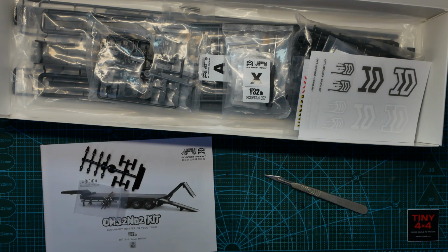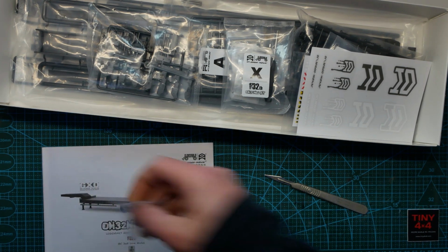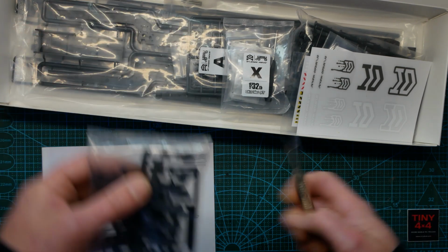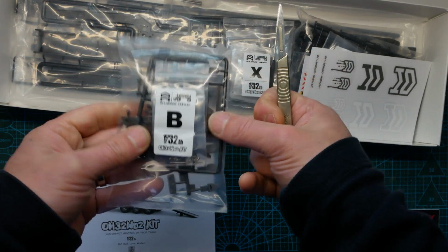Just trying to keep all these things together so that my little brain doesn't get confused in about 2 years' time when I actually get to build this thing. This is bag B.